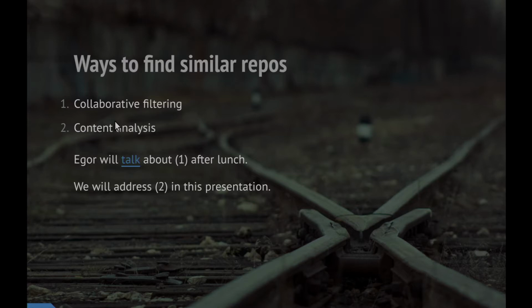If you talk about similar items, it's usually in the context of getting recommendations, right? Because usually if you have something similar, you can offer your customers, clients, these similar items as a recommendation. Using this experience from recommendation engines, there are usually two ways of doing that. It's collaborative filtering and content analysis.